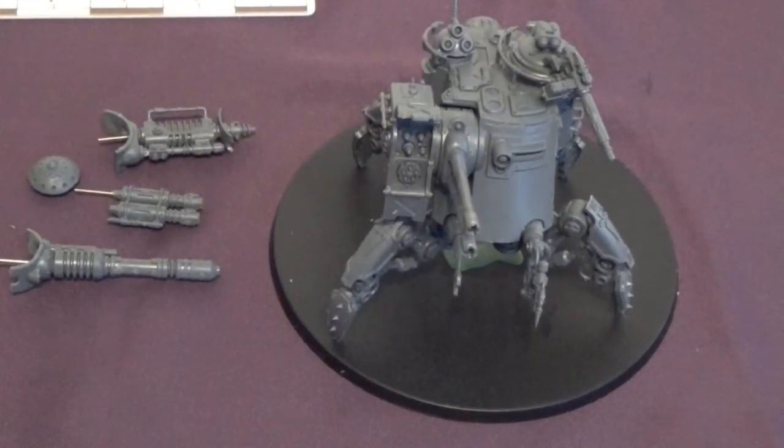Okay, so there you go, there's the final product. Dry now. I did put a bit of green stuff in the middle of the base just to cover that sort of indentation you get in the base. It's going to be quite a scenic looking one when it's done. Not quite sure what I'm going to do with that. I'm not quite sure I'm going to do the base on the Dark Mechanicum yet.